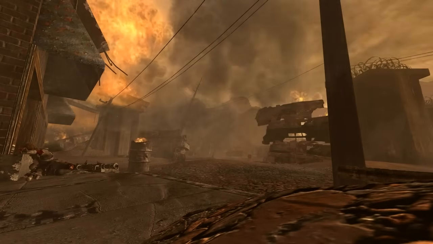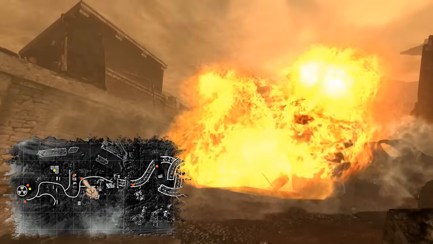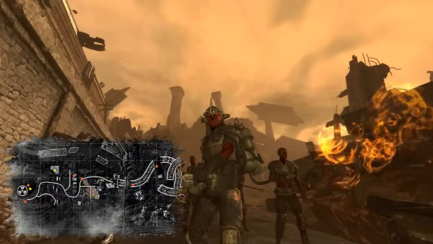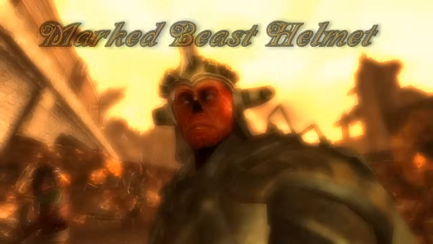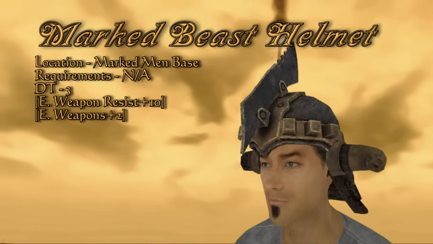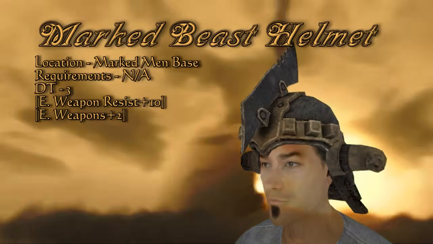If you take out the warhead at the entrance of the marked men camp and loop around to the next blocked off area, you will see yet another warhead. Detonate it, and from the rubble will emerge one of the 4 marked men leaders, who goes by the name Blister, a fitting name due to his weapon choice. Defeat him and you will gain the Marked Beast helmet, which gives a damage threshold of 3, an energy weapon resistance of 10, and an energy weapon skill bonus of 2.